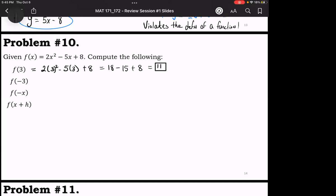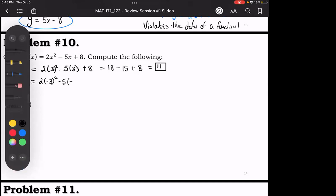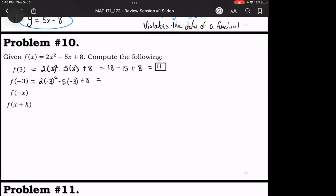Let's look at f of negative 3. Well, this is going to be 2 times negative 3 squared minus 5 times negative 3 plus 8. Negative 3 squared is what again? 9. 9 times 2 is 18. What's negative 5 times negative 3? Positive 15 plus 8. So you add the three numbers, 18, 15, and 8 are what? No, 18 and 15 is 18 plus 15. Let's start with that.